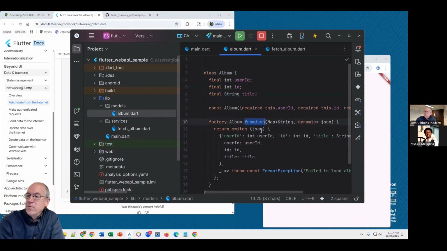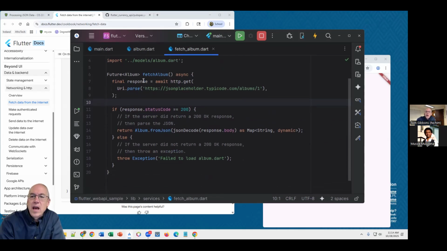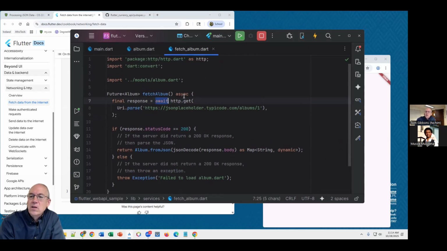There's a fromJson method here, which I can use to convert a string and get an album back for this, hopefully. And then I have my fetch album service. It's asynchronous. I'm doing an await on my get here.